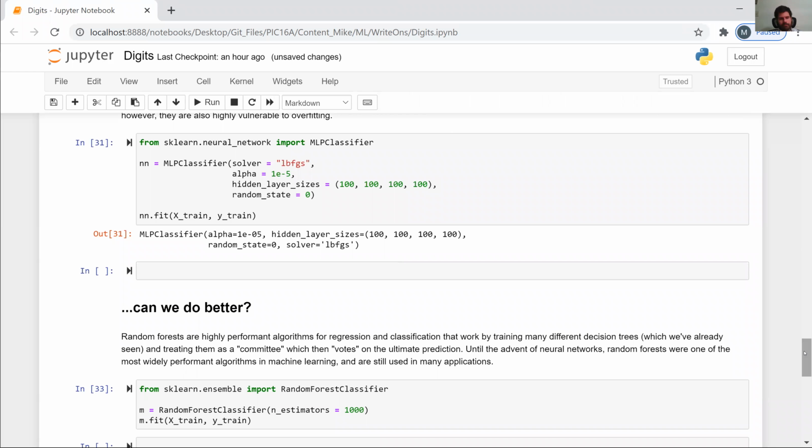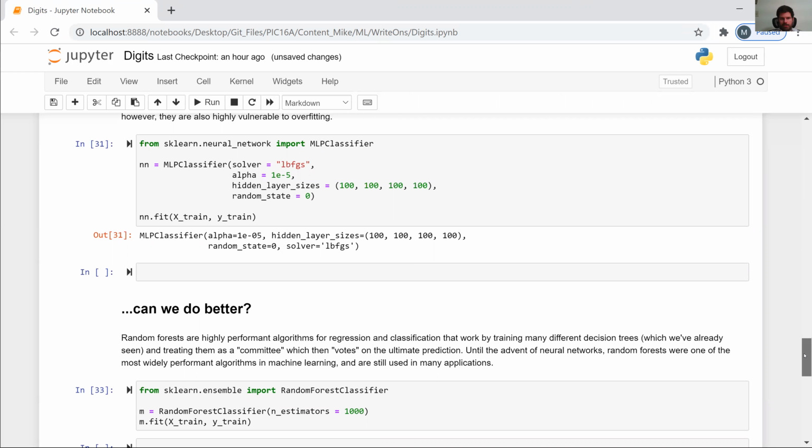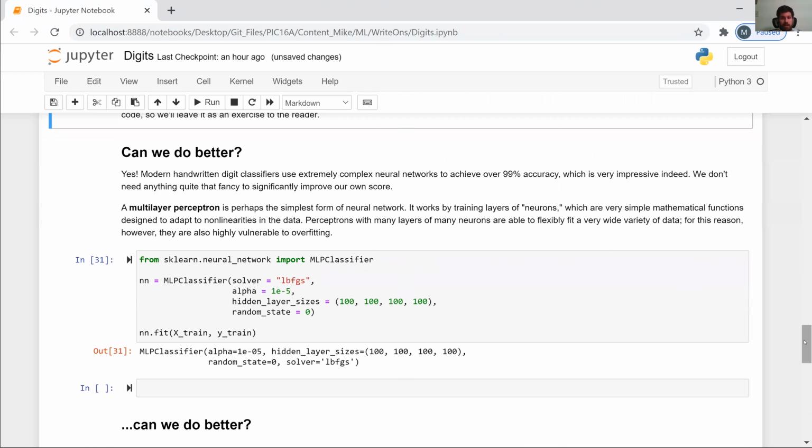One of them is neural networks, and there are many very sophisticated neural networks, but the most primitive type of neural network is what's called the multi-layered perceptron. This uses a multi-layered structure of linear transformations stacked on top of each other to extract features of the data. Now, you don't have to worry about that.